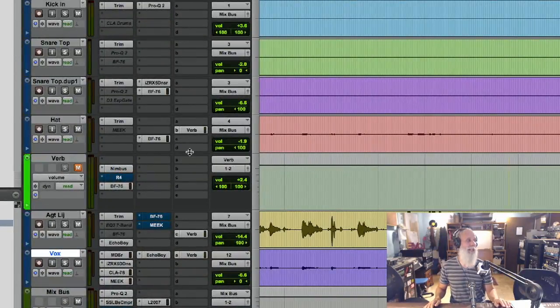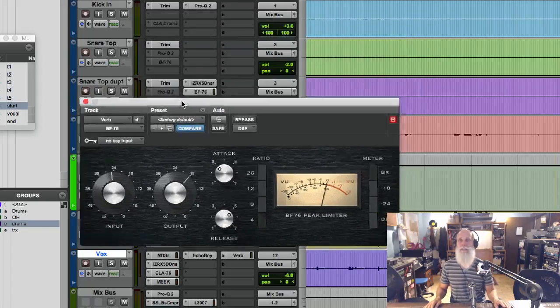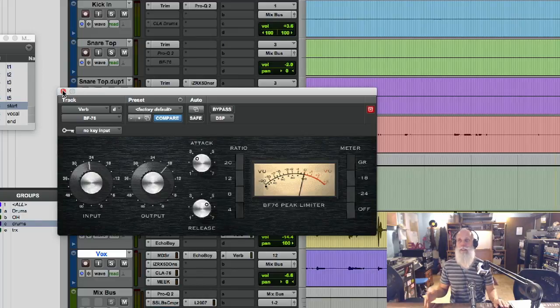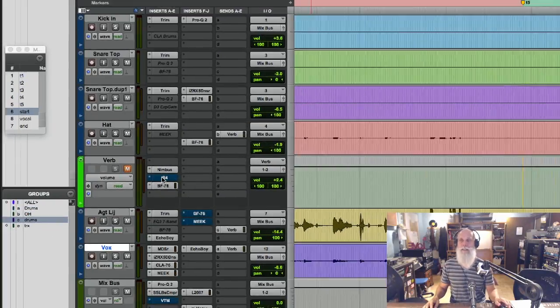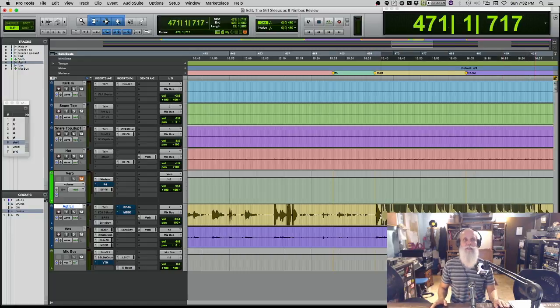And you can see we have the verb channel set up with both the NIMBUS plugin and then the R4, in bypass. I also threw this BF1176 plugin on here. It just kind of brings it forward and gives it a little bit of extra sound. Just sort of makes it speak in the mix a little more. And I've got it muted right now. So let me go ahead and play you just a taste of the intro leading up to this vocal so that you guys can get a sense of what this track sounds like without any reverb. And then we'll start throwing it in and let you hear what it sounds like.